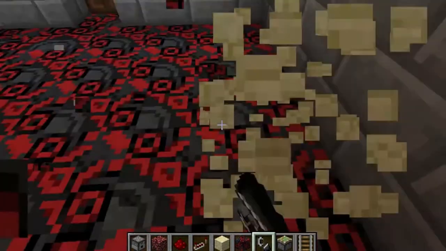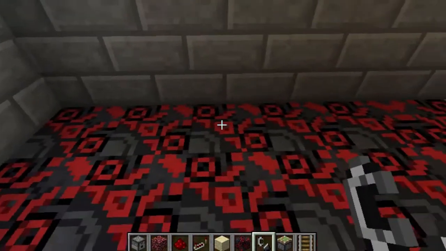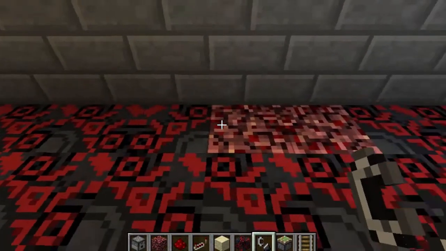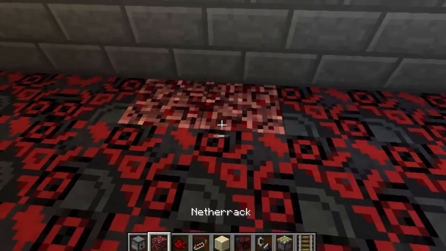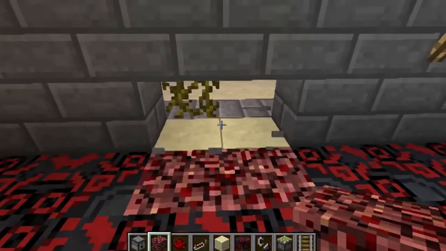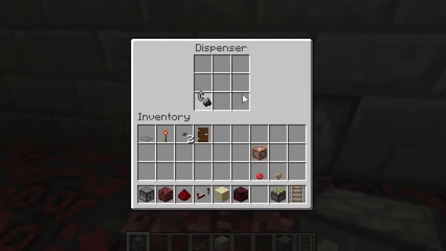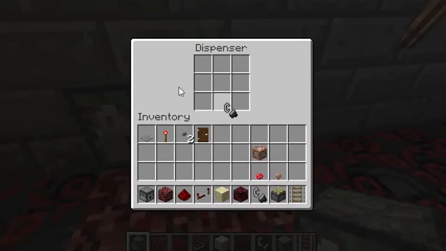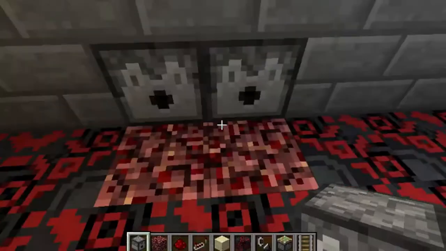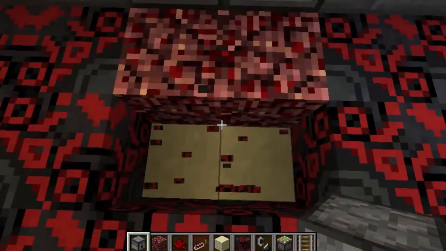So, once you have all of those materials, you want to come over 1, 2, 3, 4, 5, 6, and the 7th and 8th block. You place two pieces of netherrack, and then you take out these two walls, and you place some dispensers. And you can just fill this up right now with some flint and steel, both of them. And there you go.